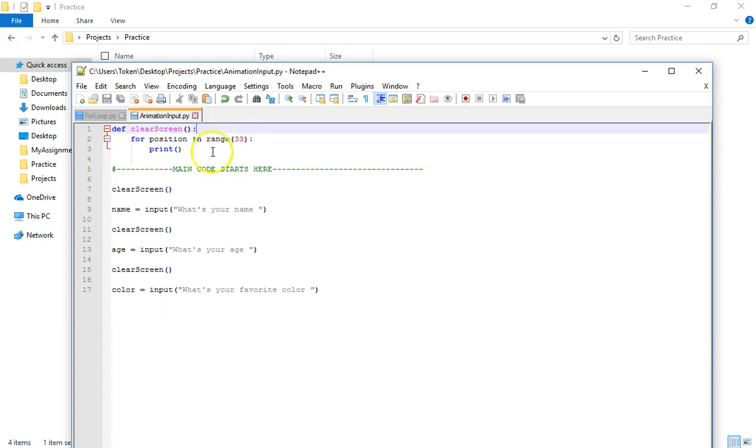So look, now we see this function. It's called clear screen. It's only 2 lines long versus it was about 29 lines long. Now we really condensed it because we utilized the for loop. So this is great.